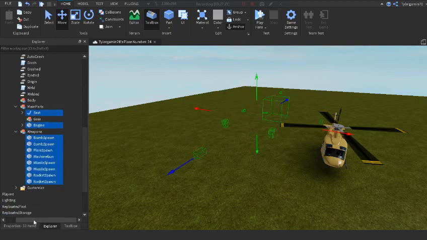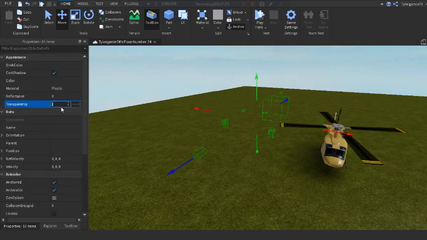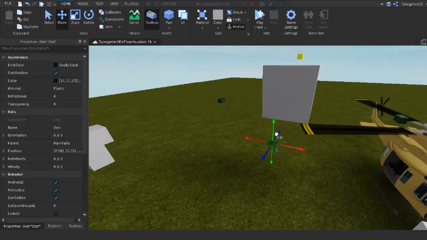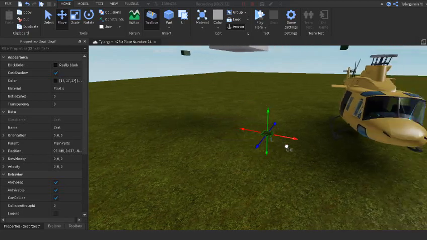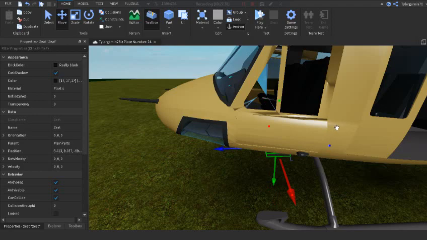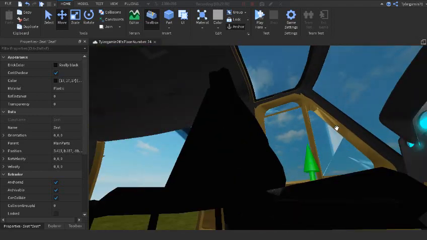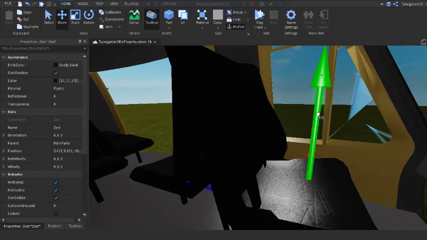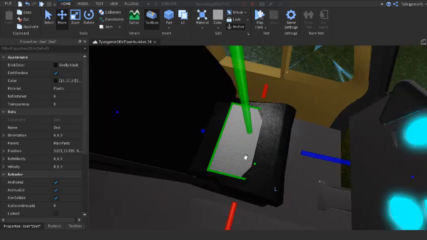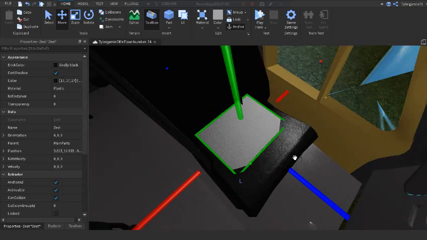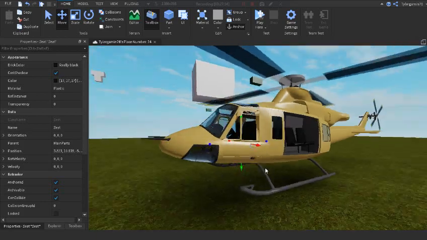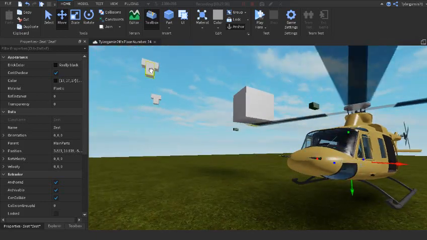Whoa, holy crap. Hey, look at all that. So this is the seat. This is the driver's seat. We're going to go ahead and put this in where it belongs. We're going to start slowly putting stuff where they belong. This helicopter is going to have bombs, and it will have rockets eventually. I don't know when. I will put in actual rockets on the sides, but for now, we're just going to put them in where they should be. We're going to delete 2.